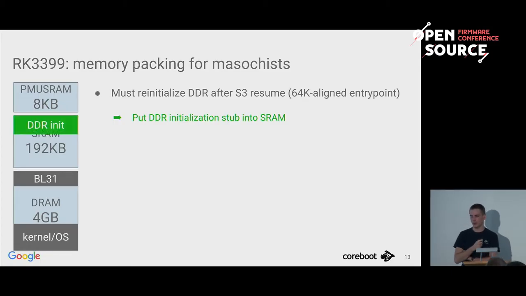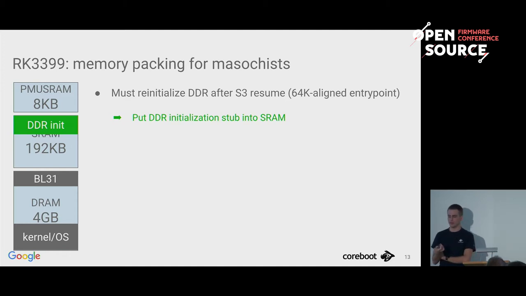The story starts very simple with bringing up the chip and trying to get suspend resume support working. Of course, the whole system suspend resume also needs to go through the secure monitor, because it turns off the whole system, so the highest privilege level needs to know about it. The DDR controller usually loses state during that, so you have to reinitialize it somehow when you come back up, and of course the code for that can't be in DRAM. Thankfully we are an ARM SoC, we usually have a bunch of SRAM, so we can put it in there. And we have quite a lot of SRAM on this platform, so that's pretty easy to fit.